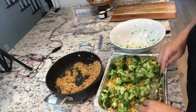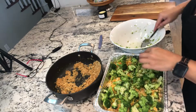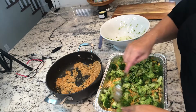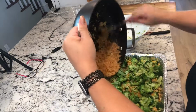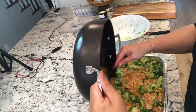Okay. That's pretty much, I think I pretty much have all the broccoli. And then I'm going to pour the rest of the crumb mixture on top. Just like this. Spread it around.